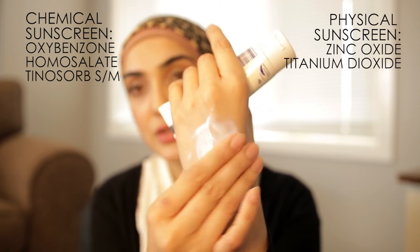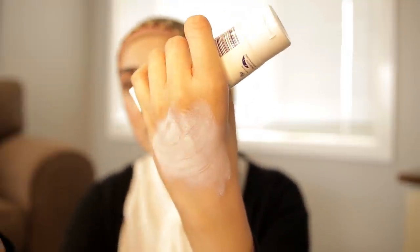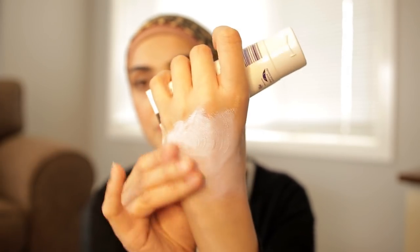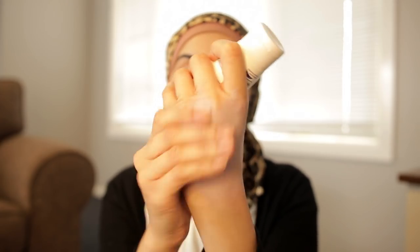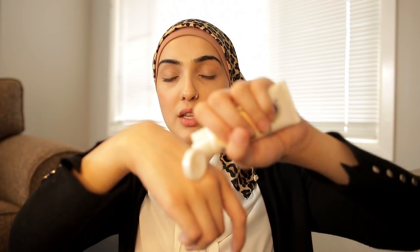This is the physical sunscreen I've got in my hands, and when you apply it you can see it creates a white cast. Even blending it out, it's still creating a white cast, and unfortunately that doesn't really suit people with darker skin tones — even for me, this is too white. I actually use this formulation for my one-year-old child because it's really gentle and gives her the most protection. But for myself, I look for a hybrid sunscreen — a mix of chemical and physical, the best of both worlds — and that's actually invisible on your skin.